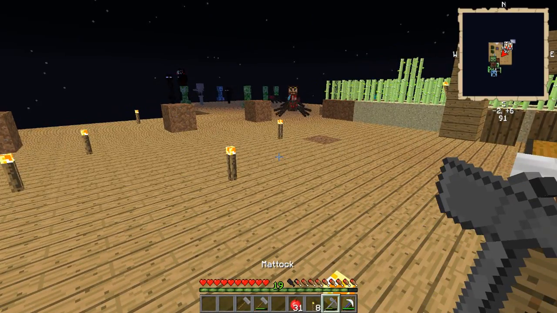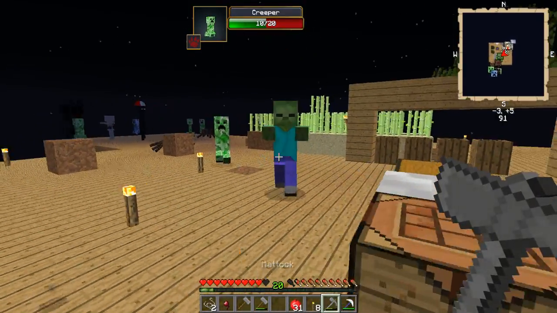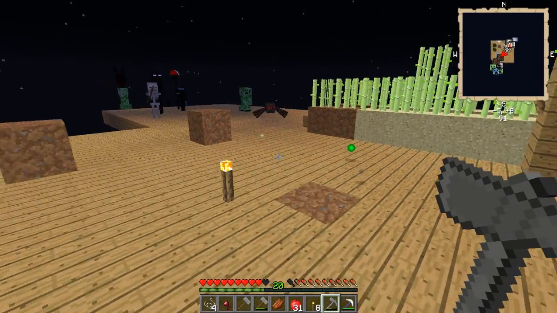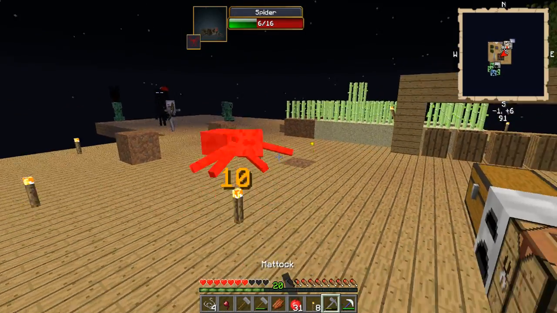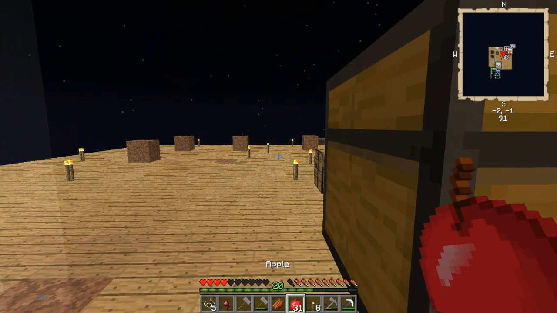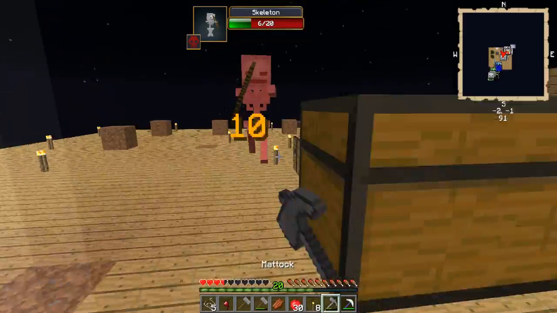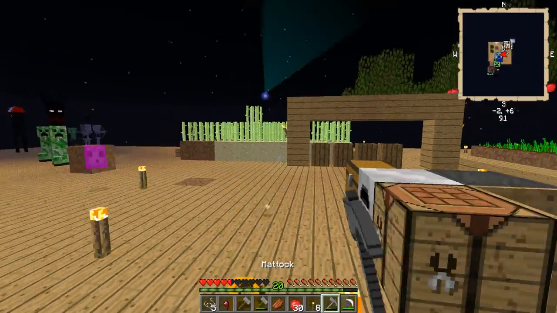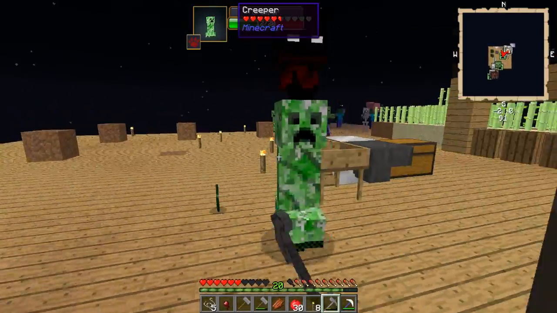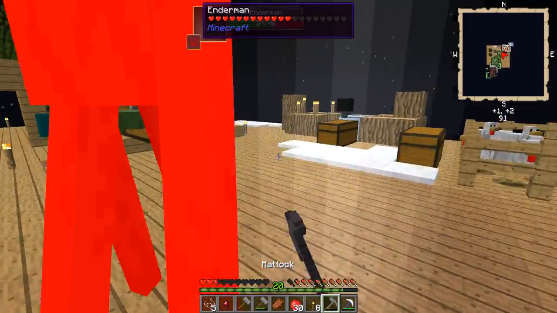Well, I still don't seem to have any ender pearls, unfortunately. Where do we... Yeah, apparently at night that area gets really dangerous. What is that? A choo-choo. This is a Dartcraft thing. Why do you hate me?